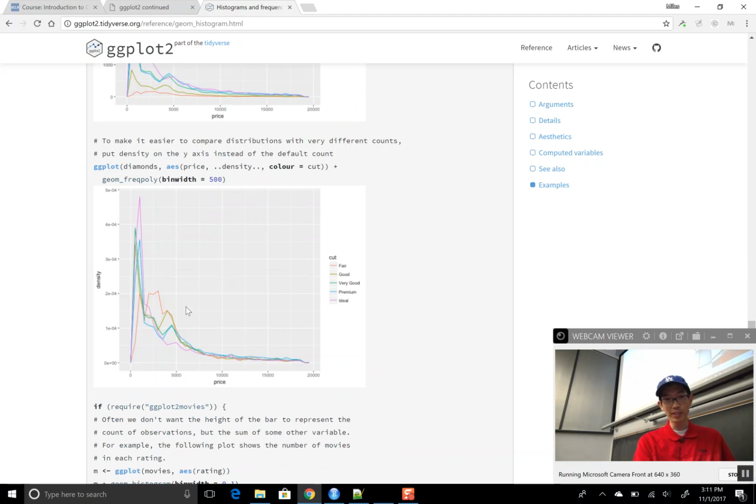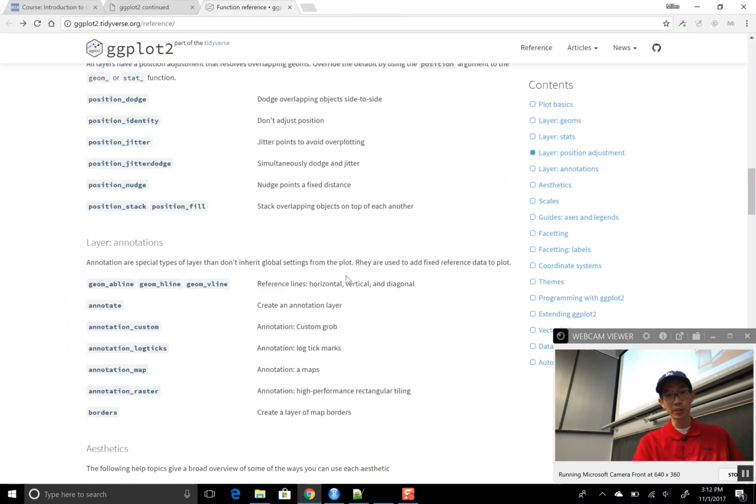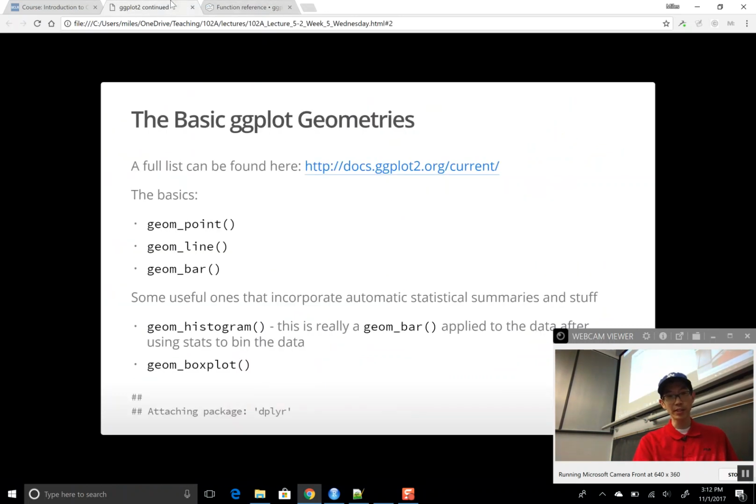You can have a little bit more angular things, and that would be a frequency polygon. Anyway, those are all listed here, along with all of the other things we can mention, in the reference guide. The reference pages are actually very good because of the examples that they provide.